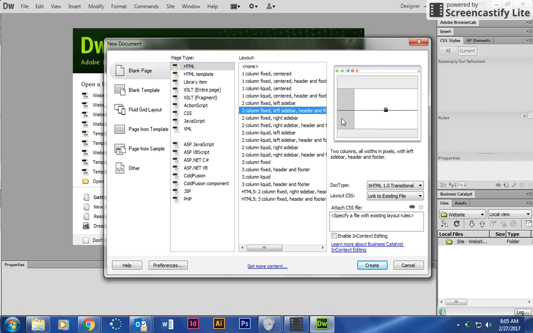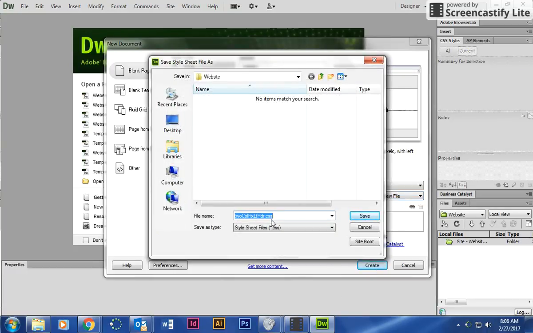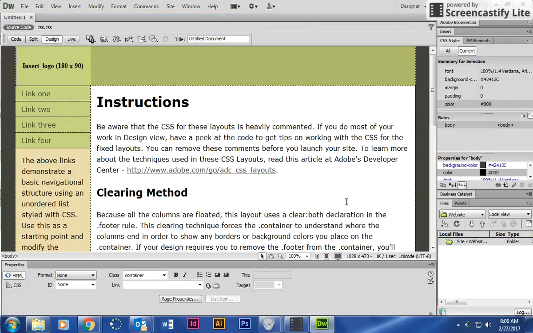We're going to put our navigation menu on this side, and we can style up here, and all of our text is going to go into this bigger column. I'm going to make sure I click doc type HTML5 because that's what we're using. And then in layout CSS, we want to create a new file. So once we create a new file, we're going to click create. It's going to prompt us to name that file. I'm going to name it CSS, and that will name it css.css. So you can see it's linking to css.css.